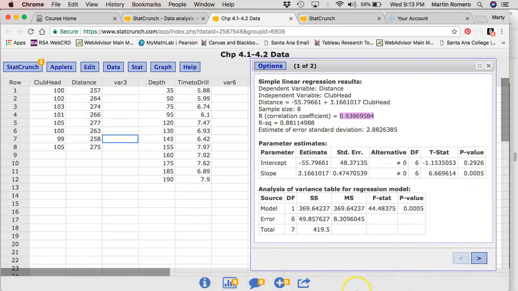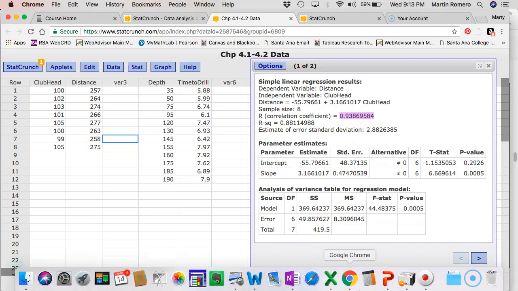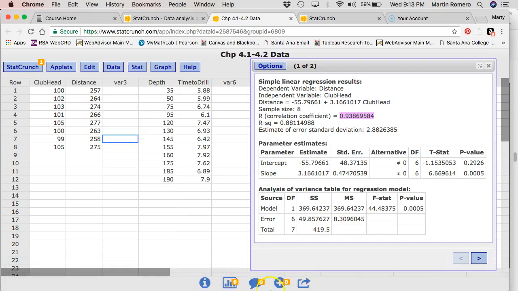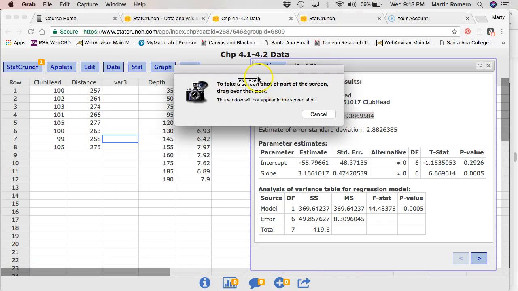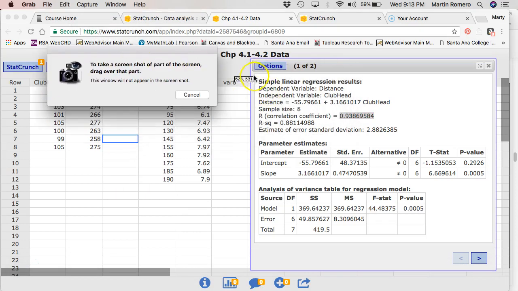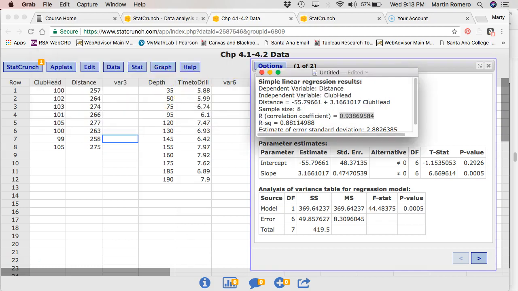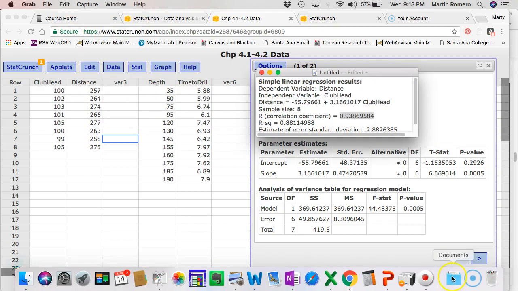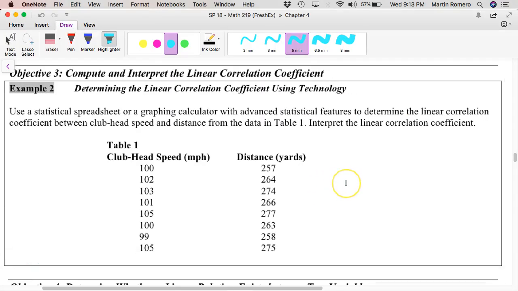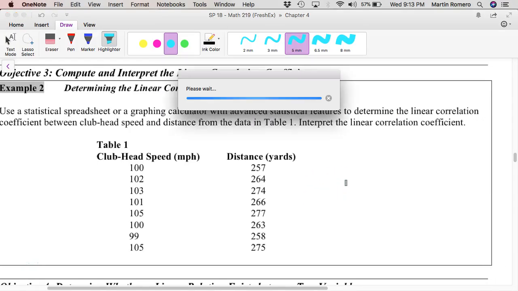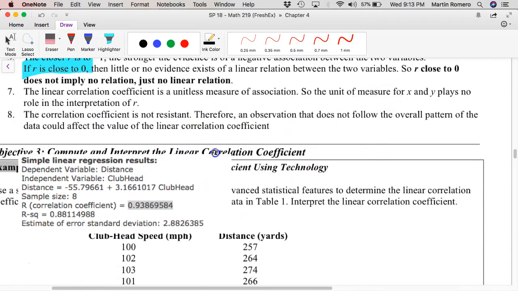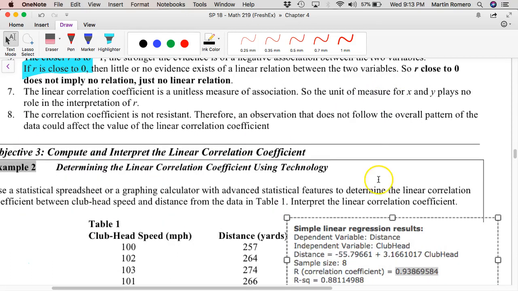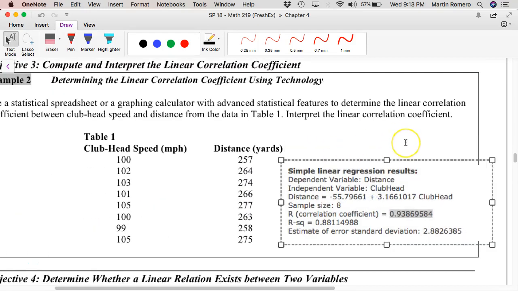I'm going to cut it out real quick. Take a look here, there it is. Let's cut this out, capture. Here is the output. Got it. Let's paste that in real quick so we can analyze it. We're going to put it over here so you get this information, and you can see this tells us a lot.